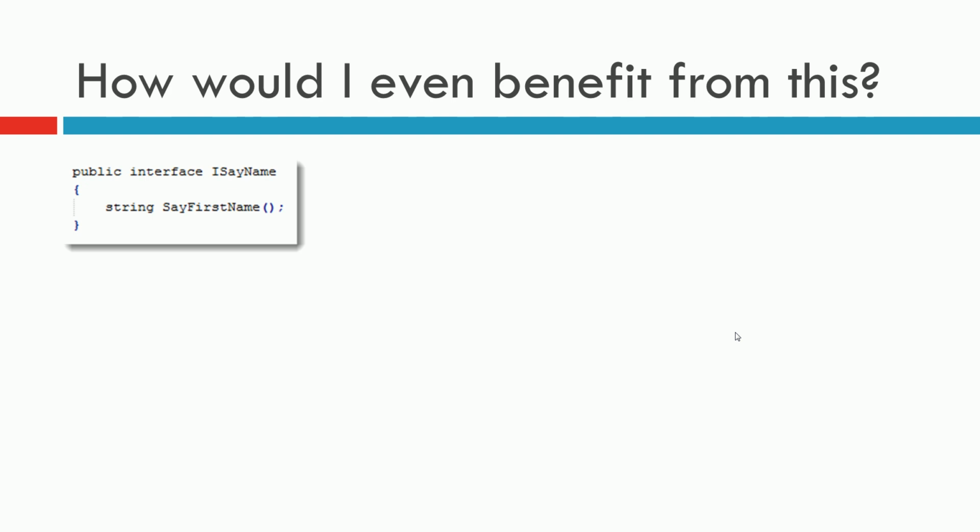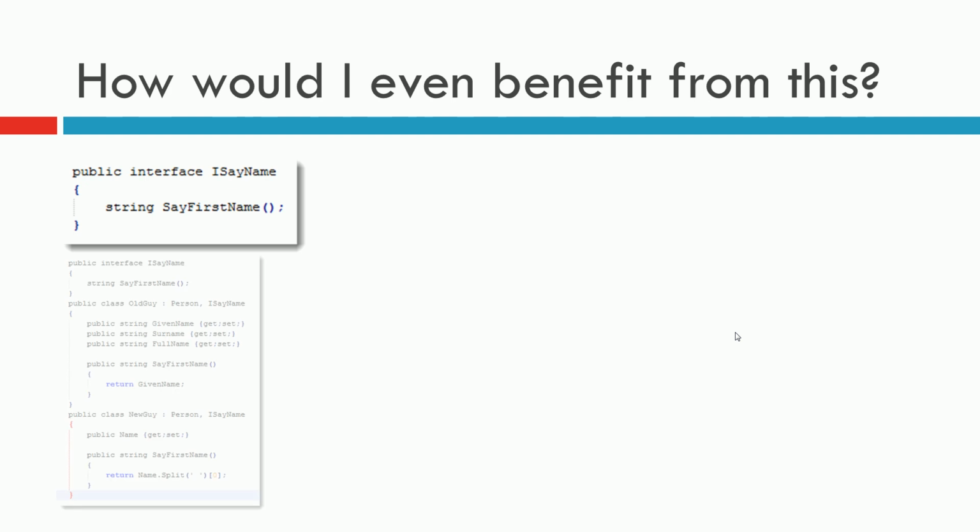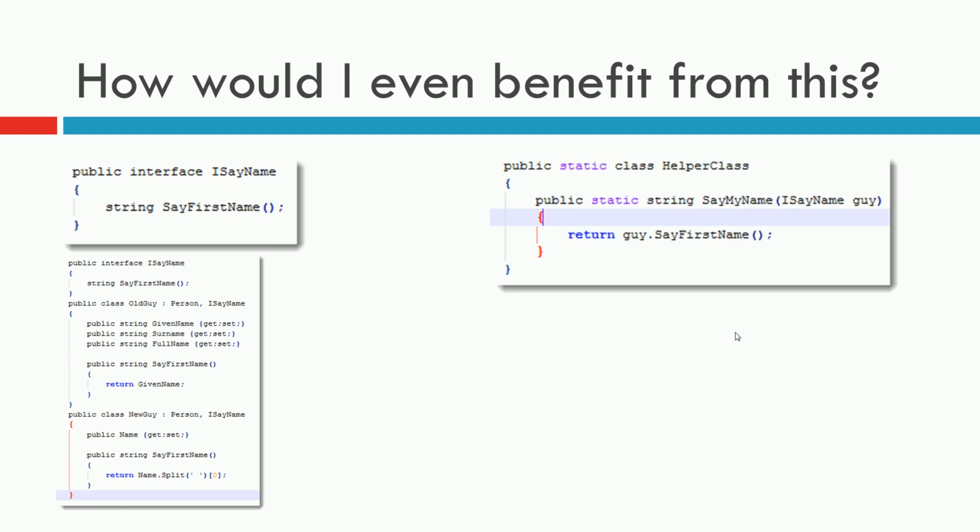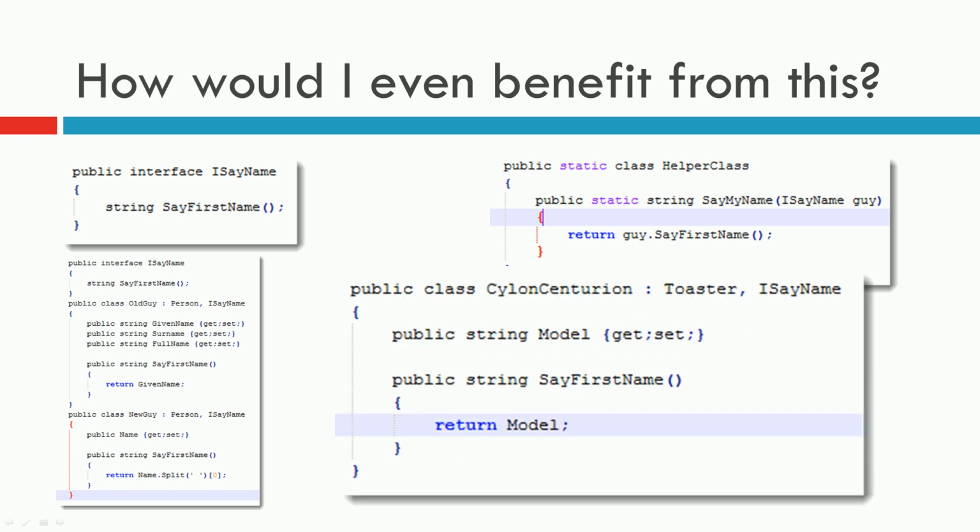Create an interface that possesses the functionality that must be enforced. Ensure that your classes implement those interfaces. Then ensure your helper method takes the interface instead of a specific type. And Bob's your uncle. Now either one of these is actually going to work. You can send it the NewGuy or you can send it the OldGuy. It really doesn't matter. It'll take either one because they both implement the interface, so they have the same method name and they return the same value. And what's more, if you decide to later on come back and replace the OldGuy and the NewGuy with a robot, which does not inherit from person, it'll still work as long as it implements the ISayName interface. That is very cool.